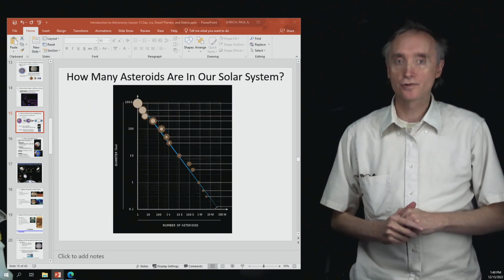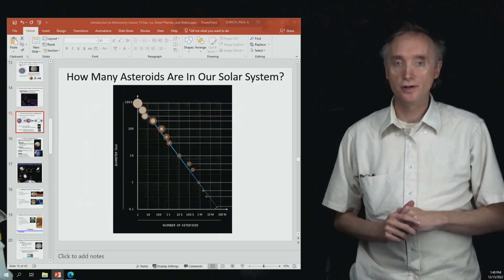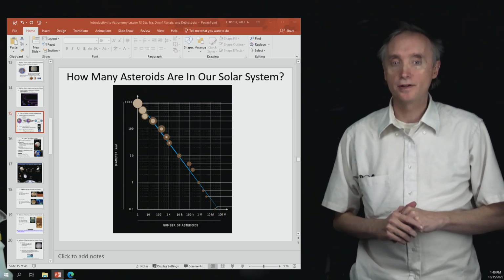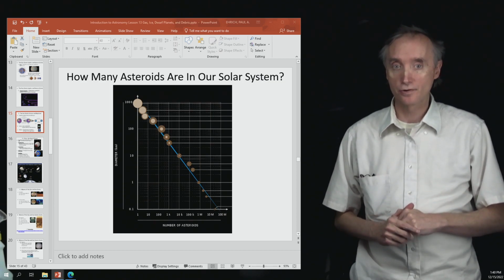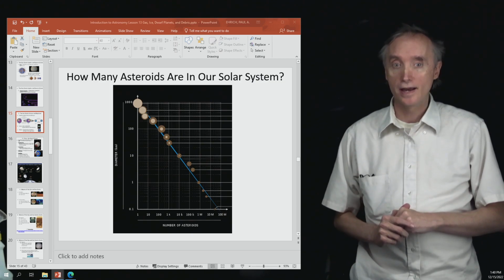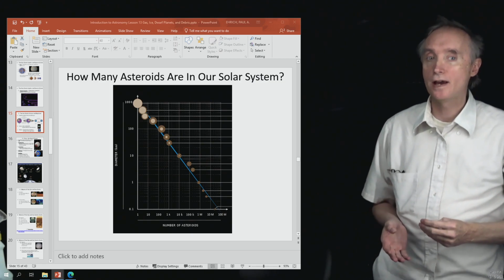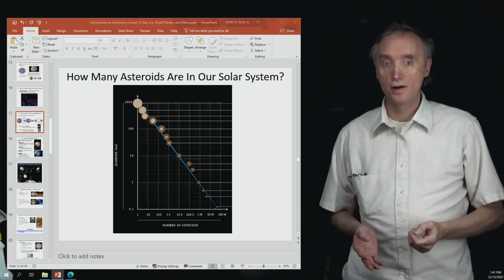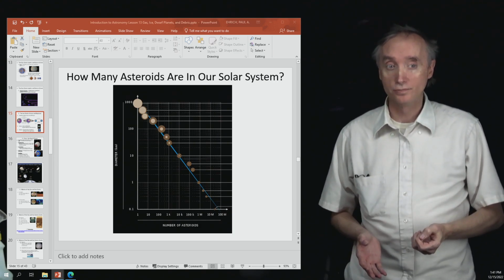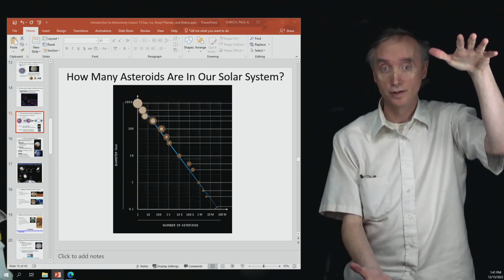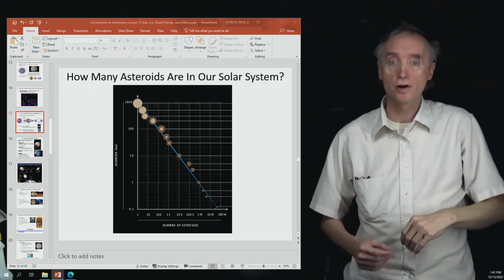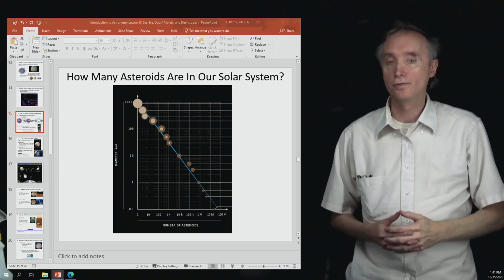How many asteroids are in our solar system? Here's a chart that shows the number of asteroids in the solar system versus the size of the asteroid in kilometers. You'll see that most of the asteroids in our solar system are relatively small, smaller than a meter in diameter. Again, those are not going to survive a trip through our atmosphere.